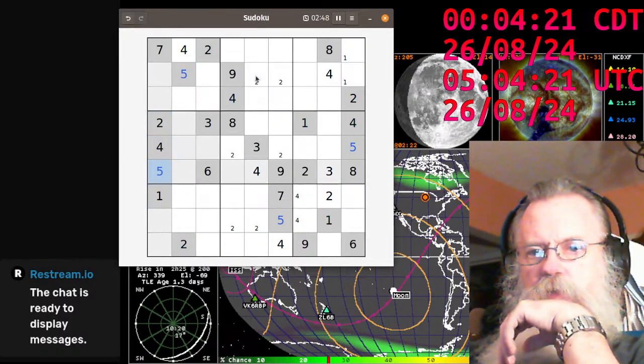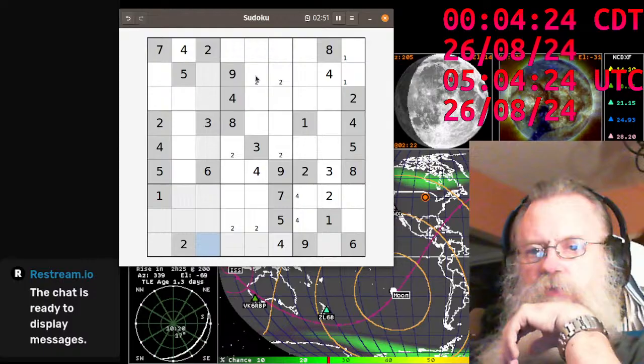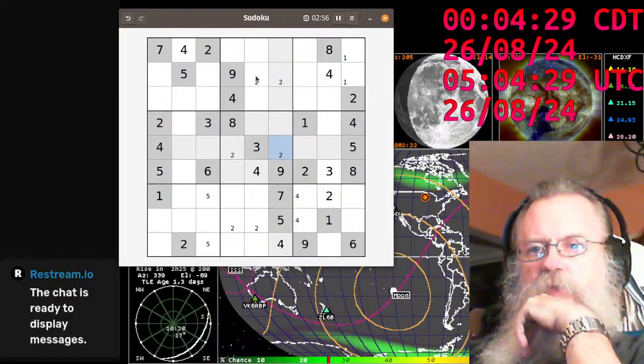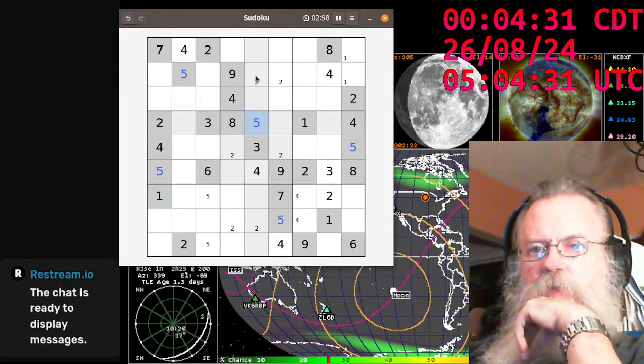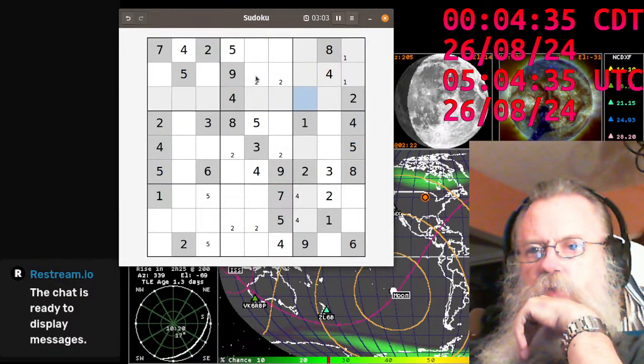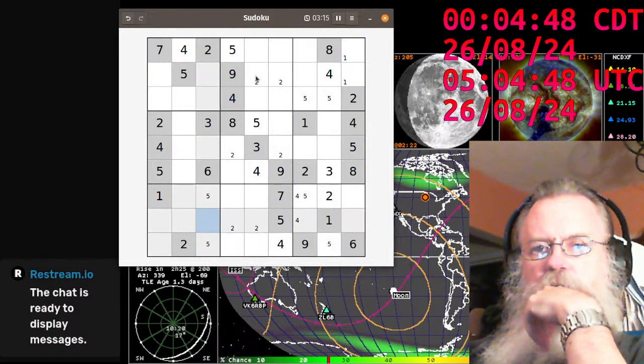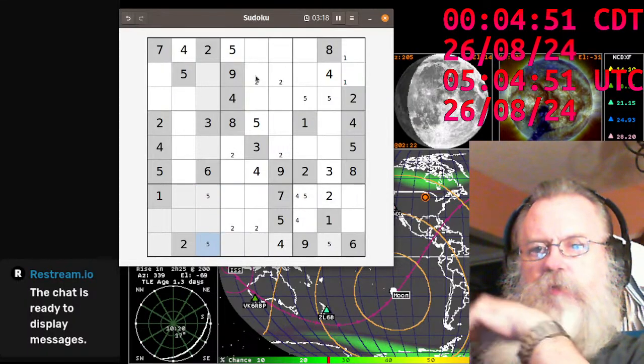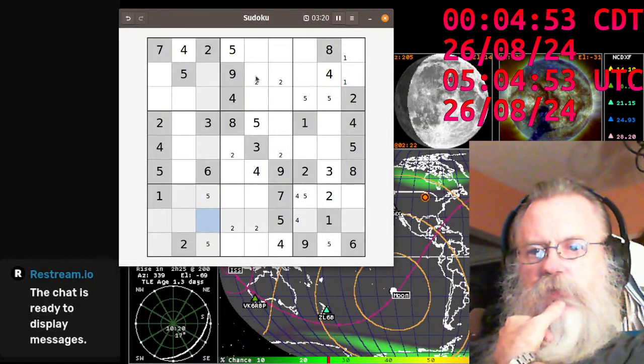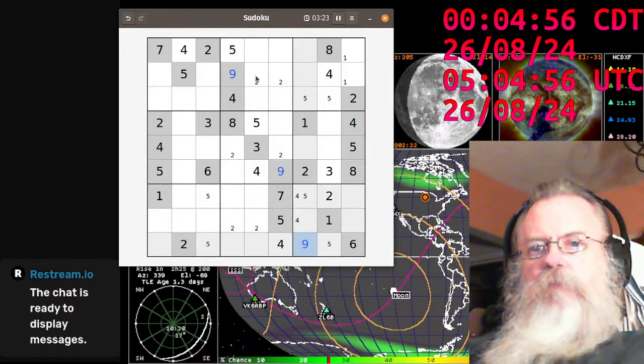Five here, so one of these 2 is a 5, because we got a 5 here as well. Here we've got a 5 here. That makes this a 5. And over here we end up with one of these 2 being a 5. 5 there. One of these 2 is a 5. So back over here we end up with, no, 2 possibilities. All right.